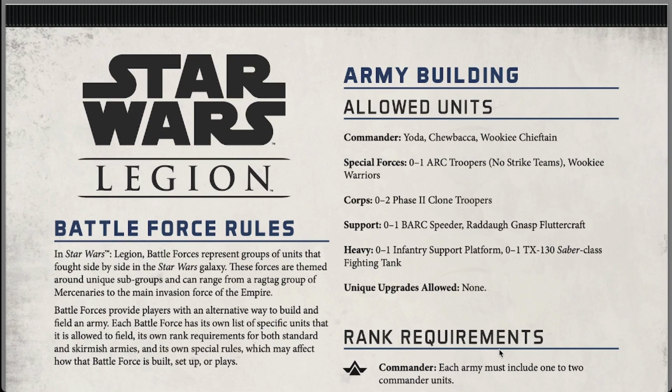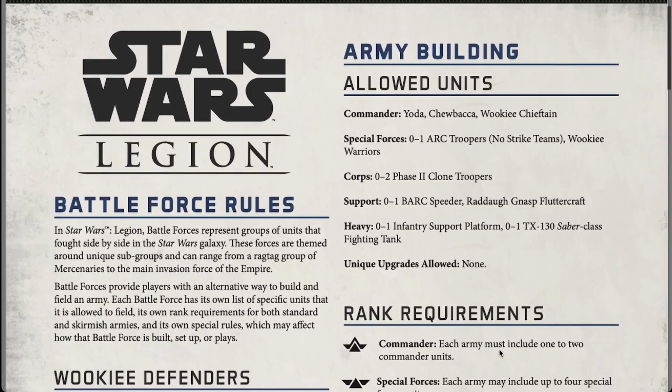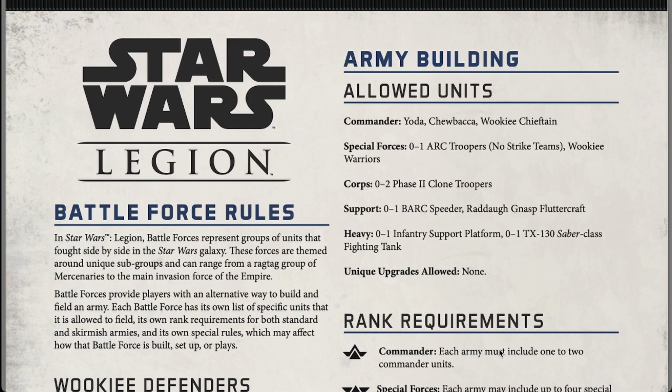And for your heavy slot, you can take either 1 infantry support platform or 1 TX-130 class saber tank, or just 0 of either. And you can't have any unique upgrades, so no Boil on the Phase 2s, no Fives or Echo on the ARCs. So a bit sad there.